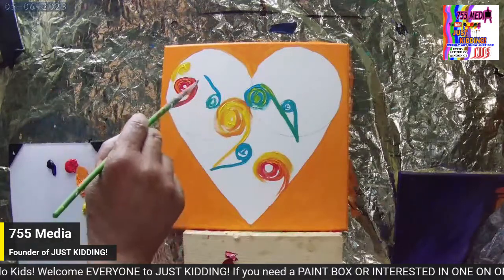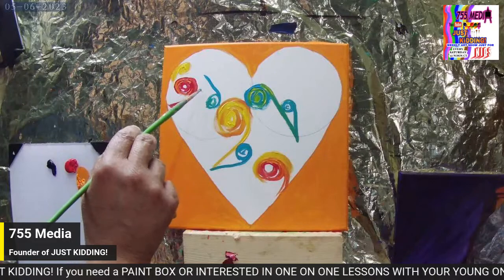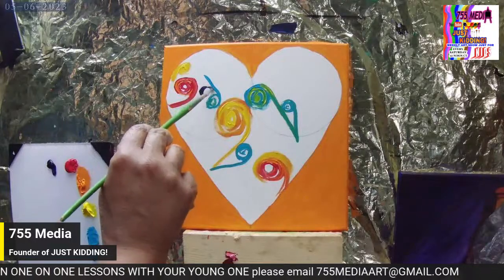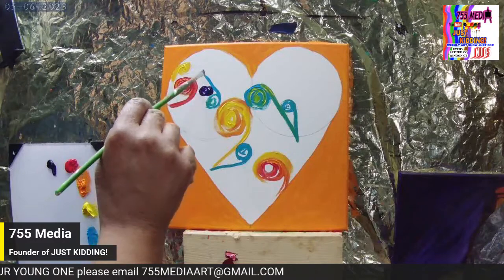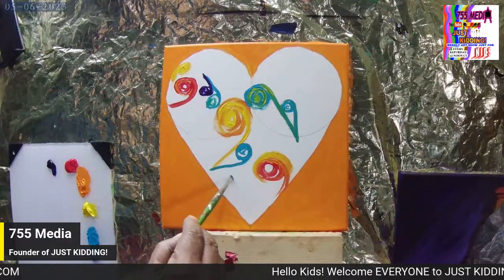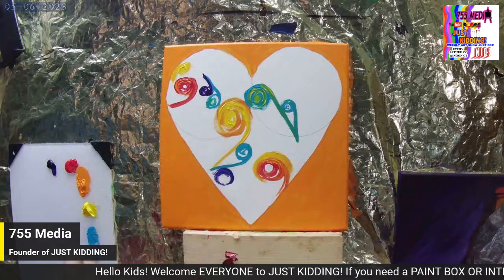All right, so now I got a little purple, and I think I want to go over here and make a small circle of purple right in here, and I think that would be cool. All right, so just going to drag it around, and then the little line I'll connect it there. And maybe do another one over here. And I can let them touch if I want.